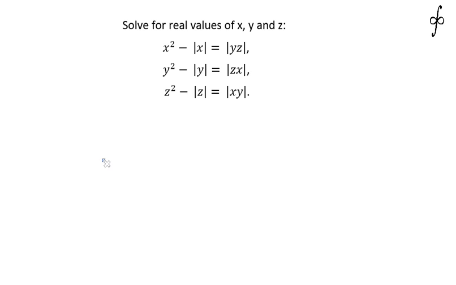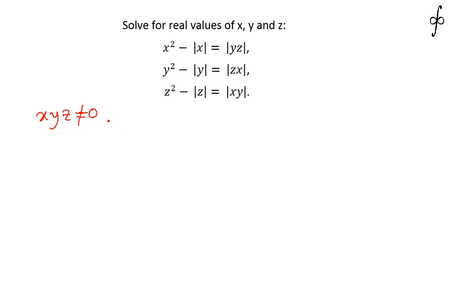Let's take the daily challenge problem, and it says that solve for real values of x, y, z. Now here first we can go for the testing of a non-trivial solution. That is, let us assume that the product xyz is not equal to 0. That is, none of them is becoming 0.